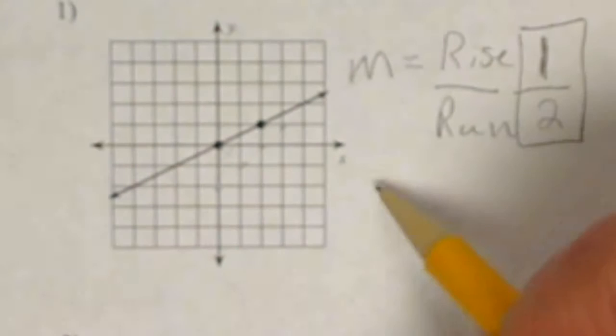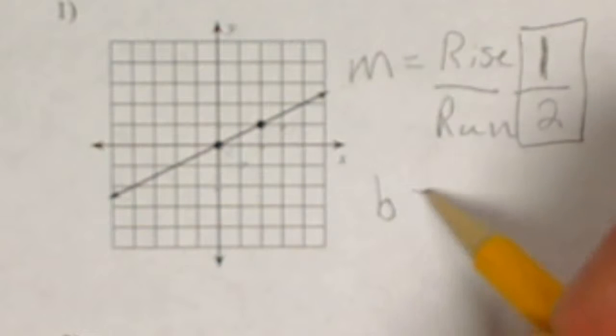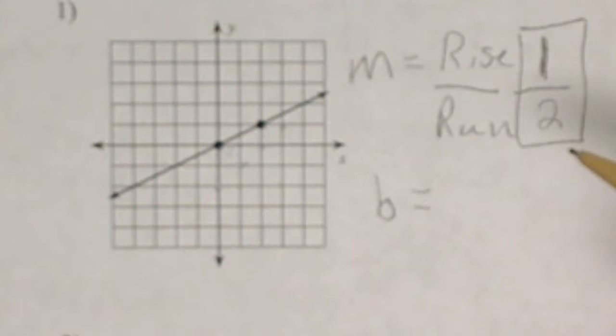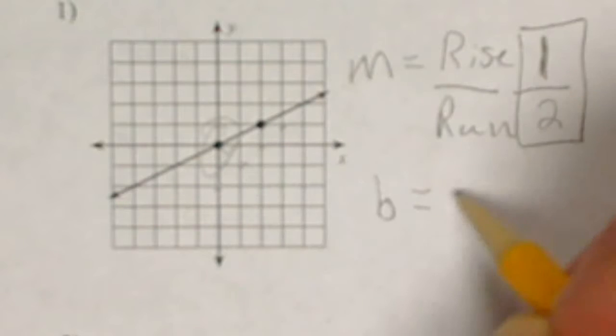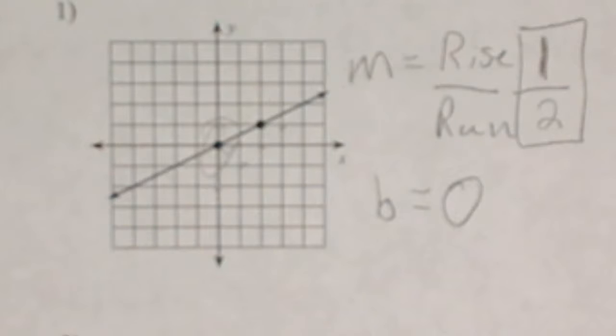So then remember, your next question is, I'm going to go ahead and show how to write the entire equation, not just find slope. Remember, b is the y-intercept. Y-intercept is pretty self-explanatory. Where is the line crossing the y-axis? Where is it intercepting it? It's doing it at 0. This is actually a proportional relationship because it goes through the origin. But the y-intercept is 0, which basically means we don't have one.